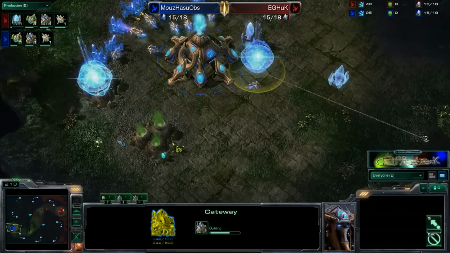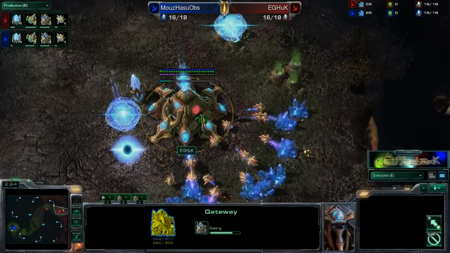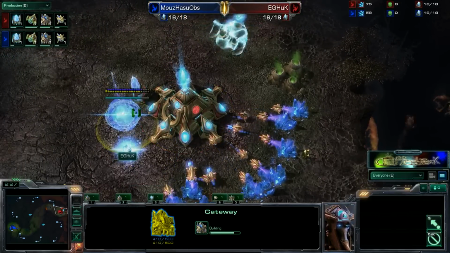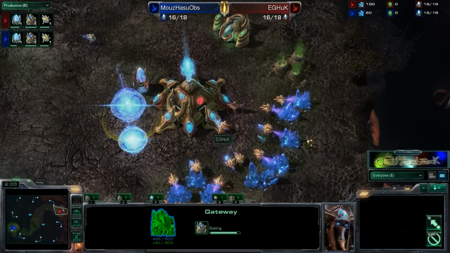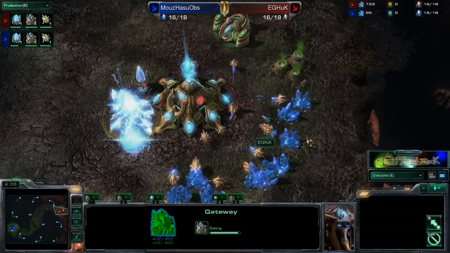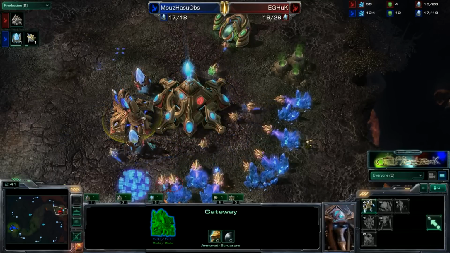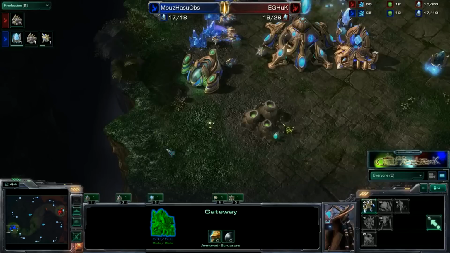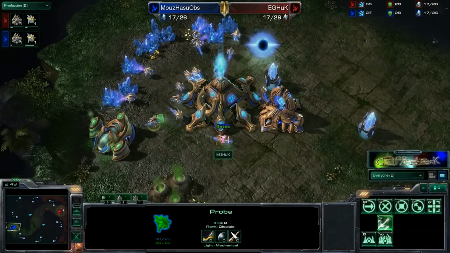Right now we do have both players just getting one gas. Generally will not get your second gas until after that cybernetics core has been laid down. So until then, it is going to be a shot in the dark. Anybody's guess. I'm going to guess one of these players is going to go Blink Stalker. At least one of these players is going to go Blink Stalker. The other one, some sort of robo play. There is my guess for this game, because that's just what happens in PvP.